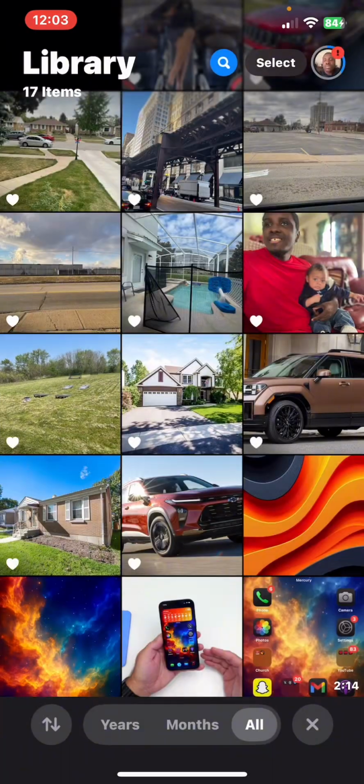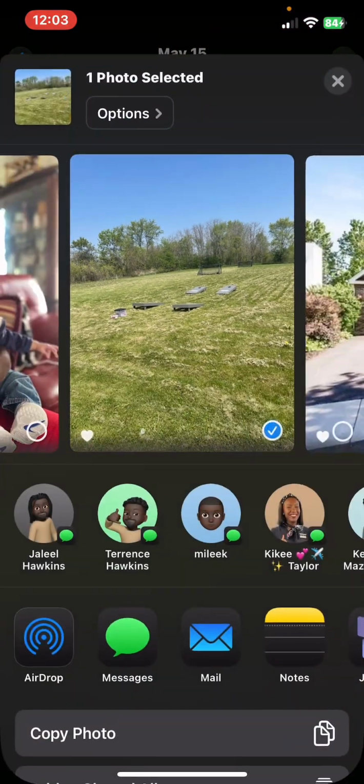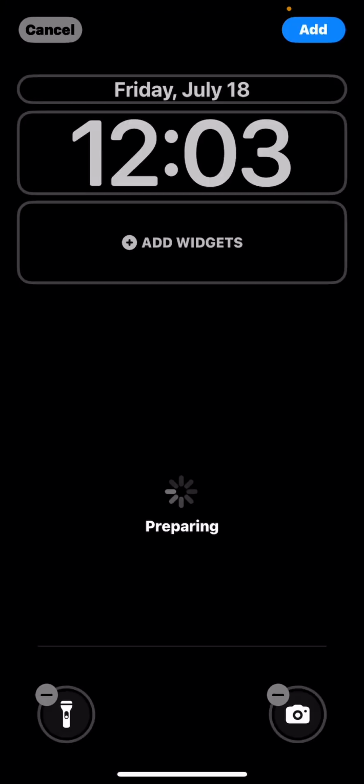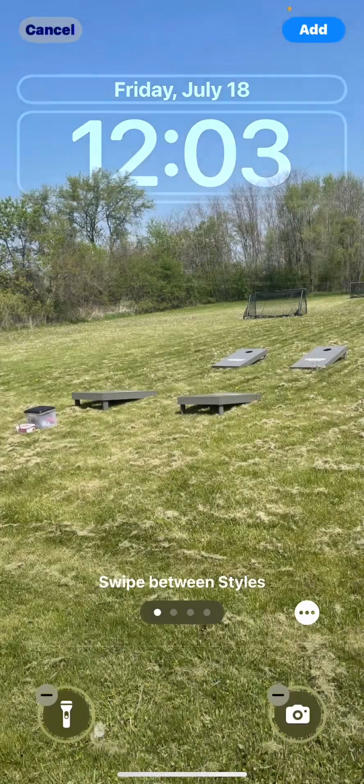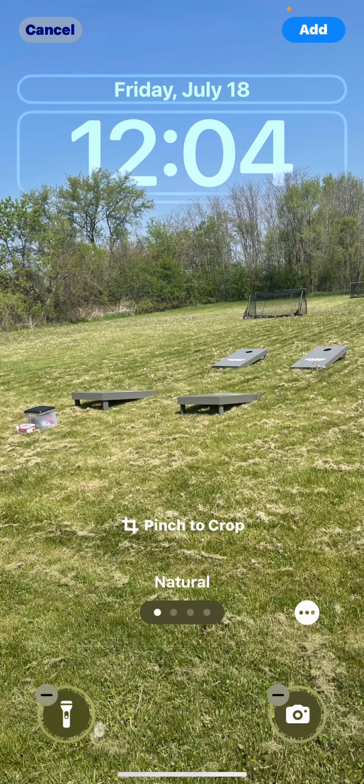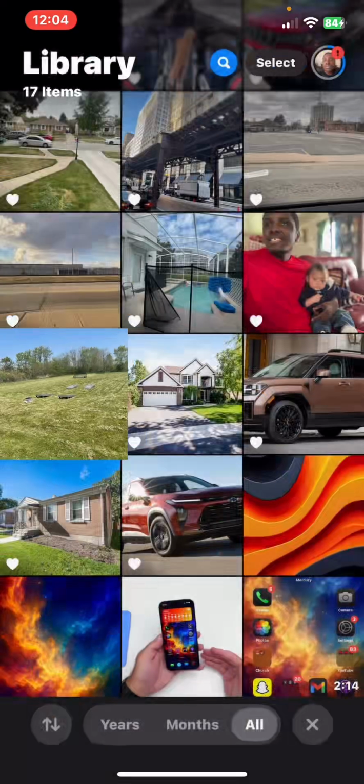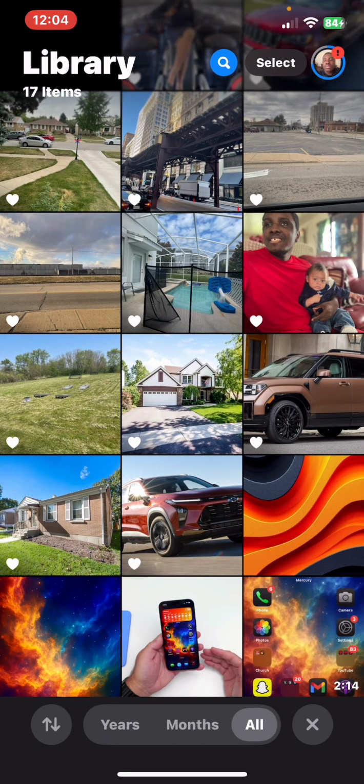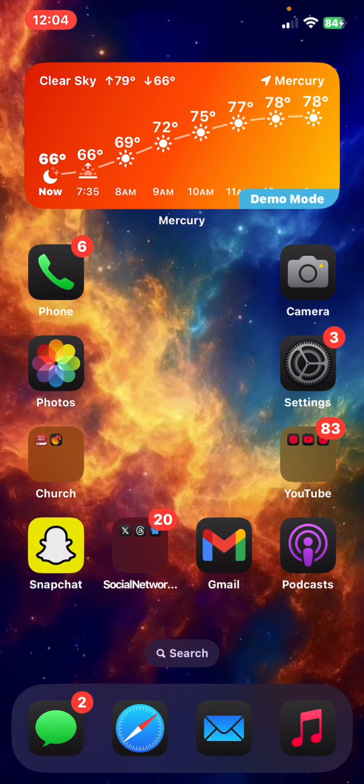So that is a really nice feature, and it even works if you go into a wallpaper. This is honestly one of the things that I'm looking forward to. You now have spatial photos, although I think it might only be Apple Intelligence devices. You can see it's a little bit of depth effect there. But you now have spatial photos in iOS 26. I will try this feature out if it does work on my iPhone 12. The sooner I update to iOS 26, I will definitely try out this feature.